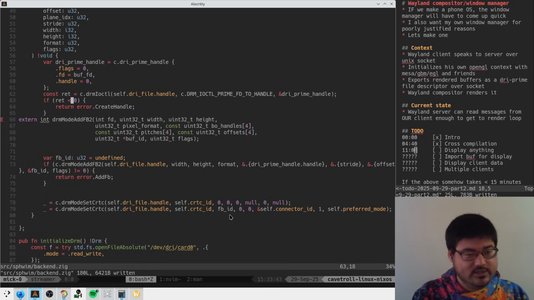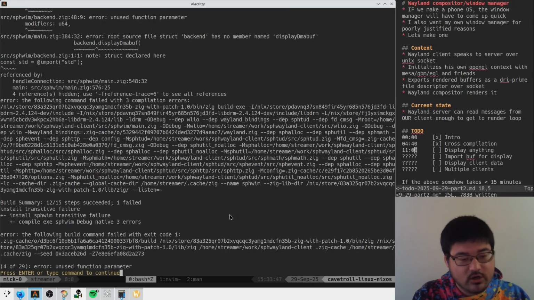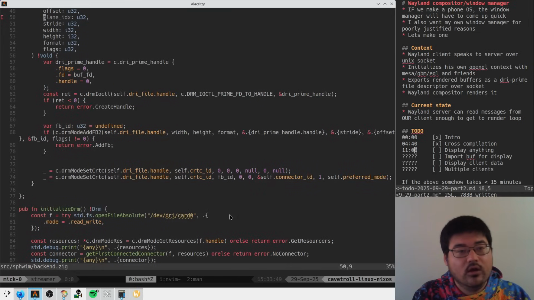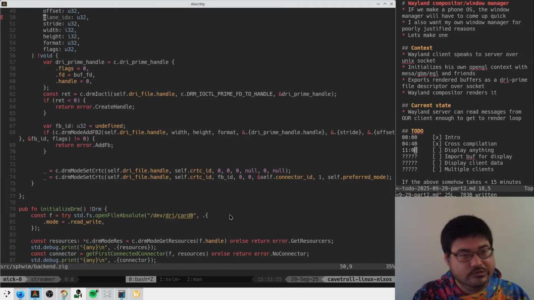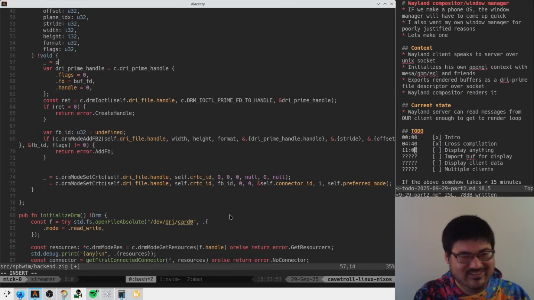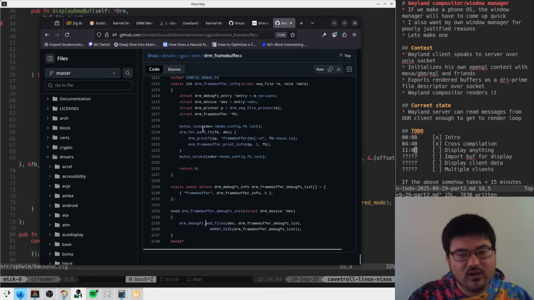And then maybe this displays. It would be so cool if this compiled and ran. Plane index. Ignore it. We don't need it. Modifiers as well? Did I miss something?